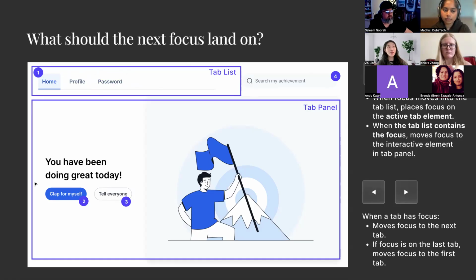If they tab again, it will get into the tab contents, which is this big section here, where it would take them to the first focusable item, Cloud for Myself, right here. That is the reason why, when you focus on a tab structure component, we land on the tab list first, and tab again, we land on the tab panel.